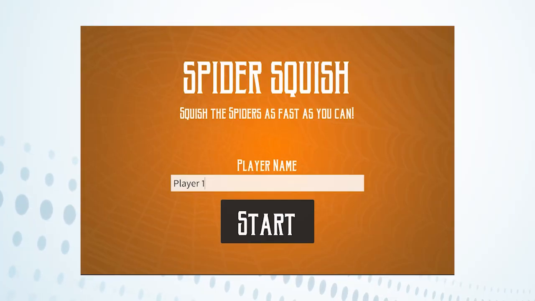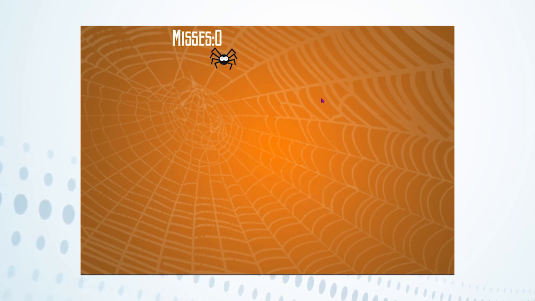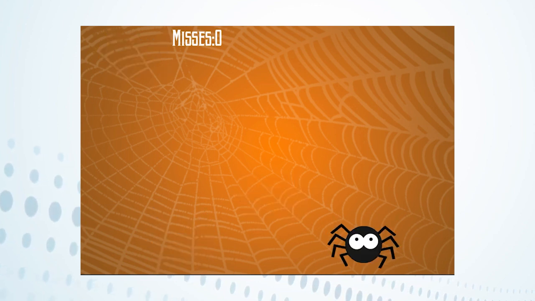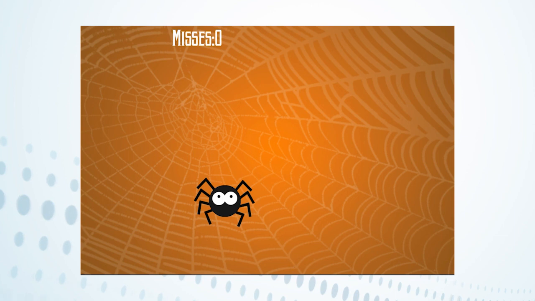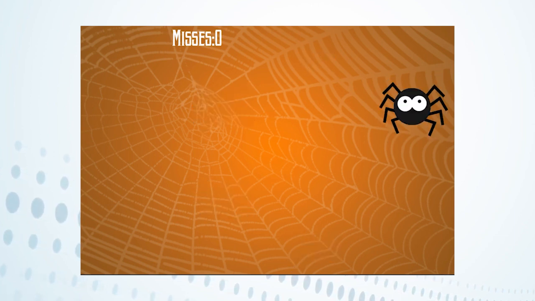I want to share a little study that I conducted on some guinea pigs — or I mean co-workers — at a Halloween party last year. I made a simple game in which buttons of varying sizes appear on the screen one at a time, and the player is tasked with hitting the button as quickly as they can to get the highest score. Misses will deduct points, so it's both speed and accuracy that are really important. Since it was Halloween, I made the buttons look like little spiders that squish when you hit them.